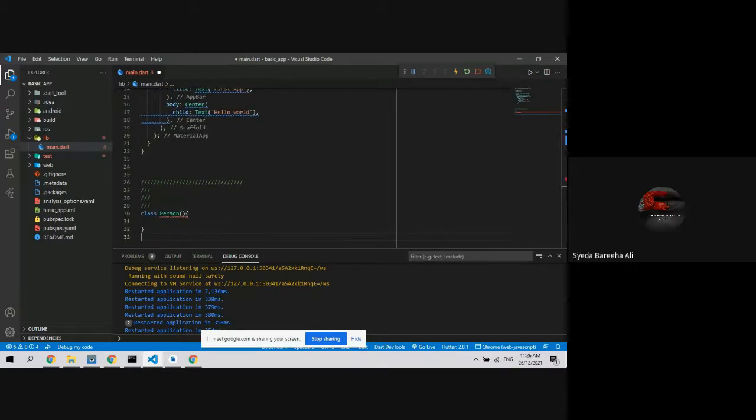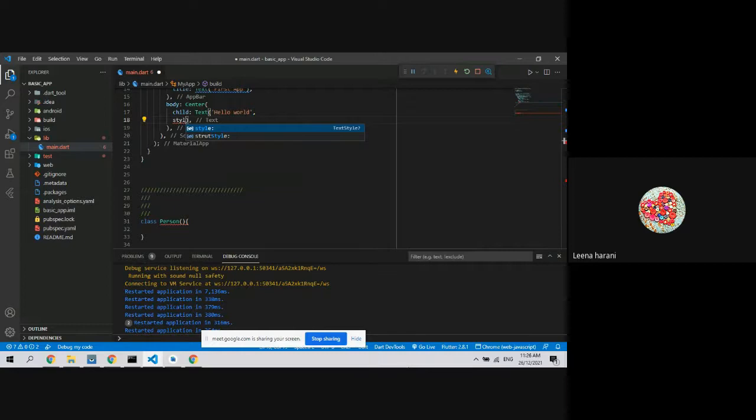Yes, ma'am, how to increase the size of the text? We can do styling inside it. Style and TextStyle.